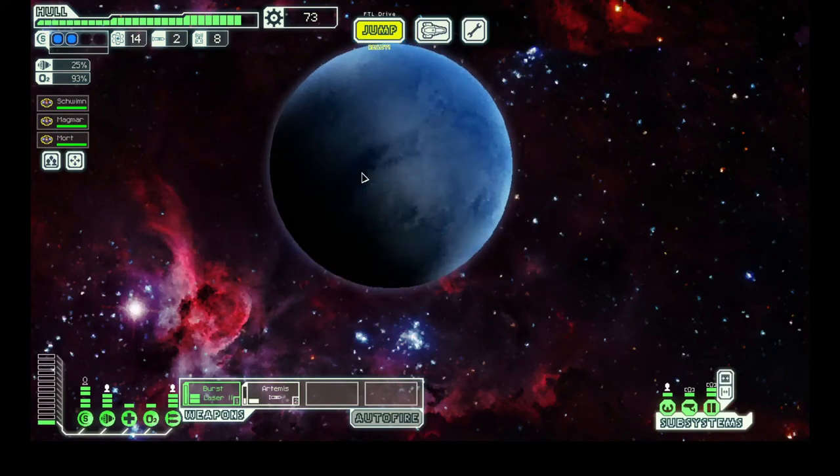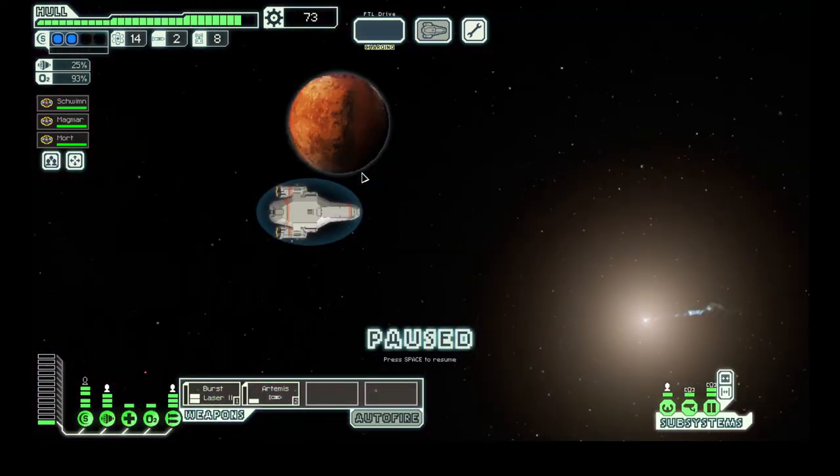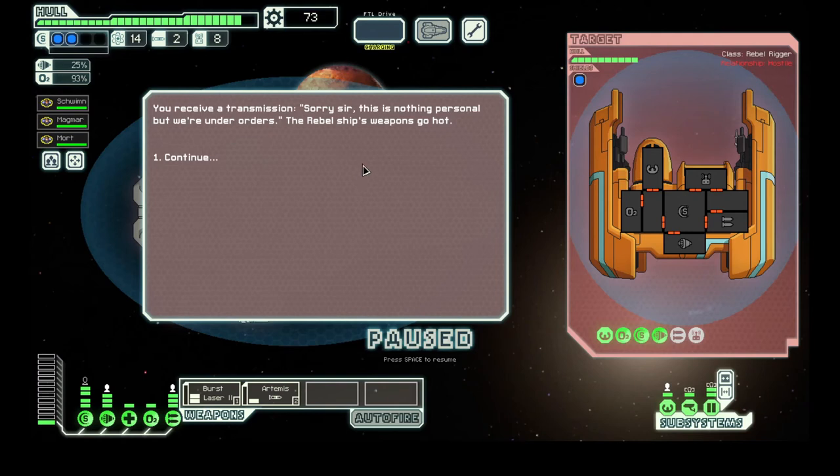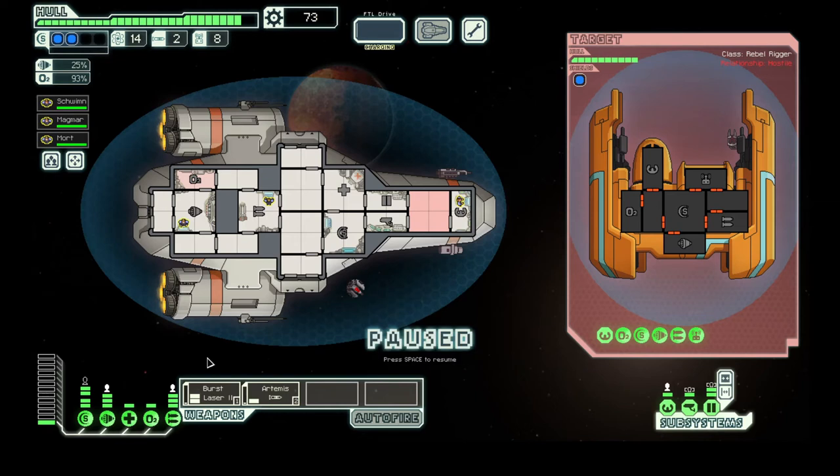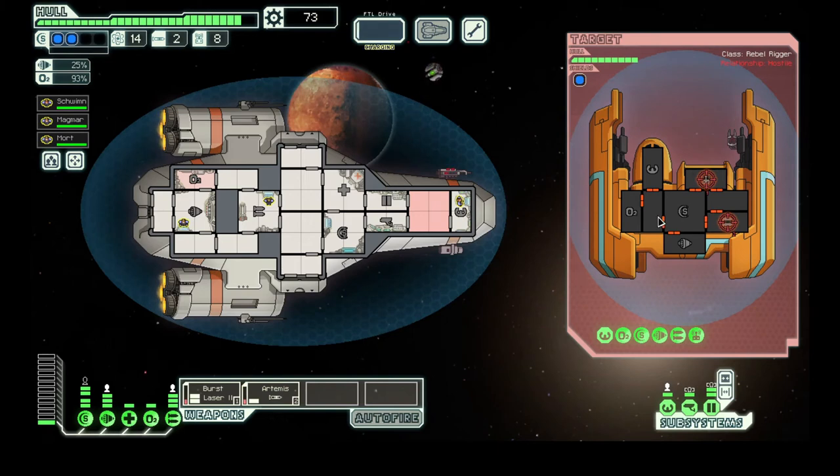Actually, let's head up and make our way to that store. God, we lost Stick. Sorry, sir. Nothing personal, but we're under orders. Ship's weapons go hot. And they've got a drone. So drones are essentially an extra gun, which is a problem. So we're going to focus on their drone with our laser.